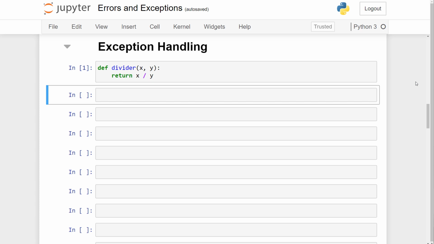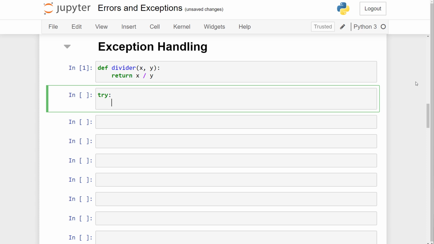Now the try statement is used to catch the exception. And what we place inside the try block is the statement that could raise an exception. So for example, we'll first put the keyword try with a colon. Now inside the try block, we can include the statement that could potentially raise an exception. And we know this is a call on the divider function.